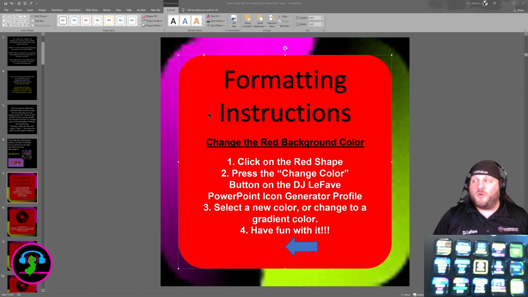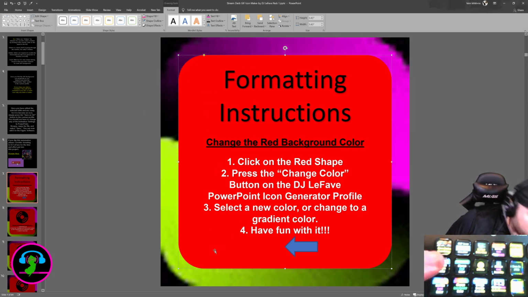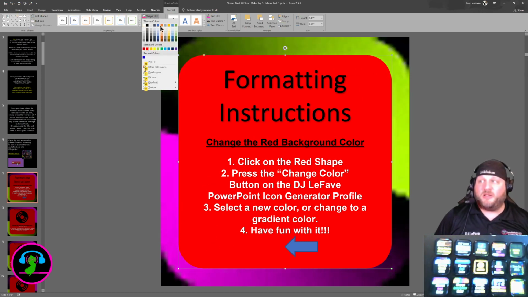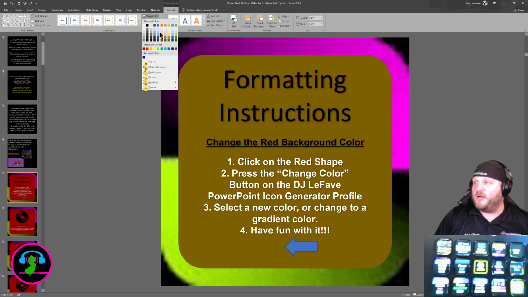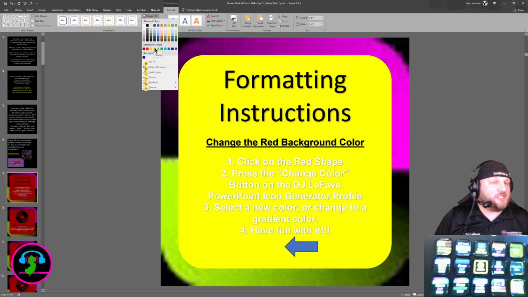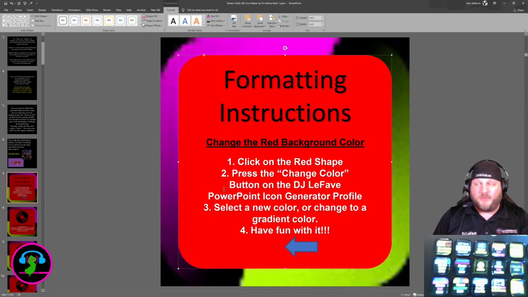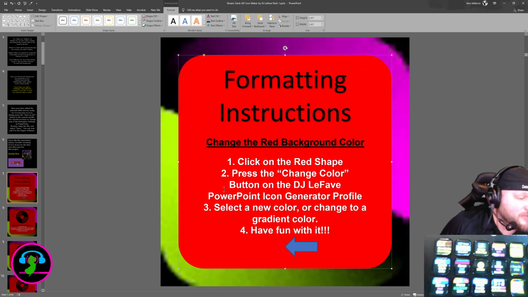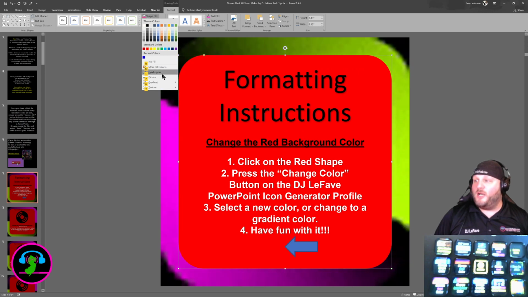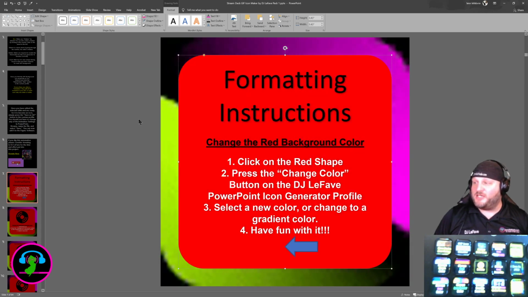Okay, cool. So again, when you click on the icon and you click on the change shape color button right here, you see all the actions that happen, and then the shape color comes up. So now you can just pick your shape color, and for this one, we can make it yellow just to be annoying. No, I'm just saying you can change it to whatever you want, all right? So that's how you would change the color. If you wanted to change it as a gradient, same thing, just push the button, and then on this screen, you get the option for gradient fill. So you can make it a gradient fill, and you can do all that fun action right there.